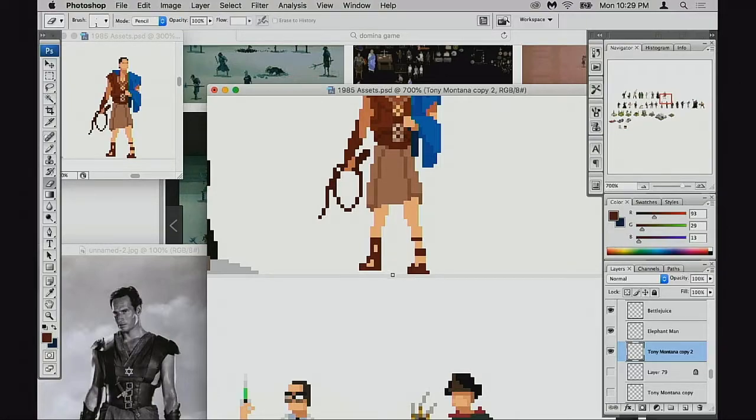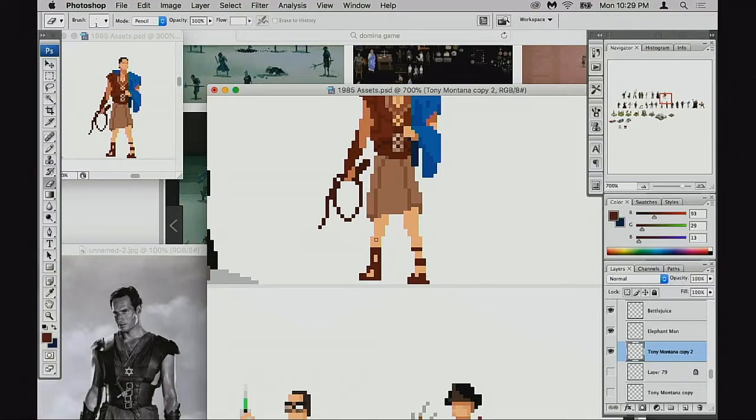I'll deal with feet later, but for now it's just, oops, alright. I'm gonna try and make something a little bit better for long legs.